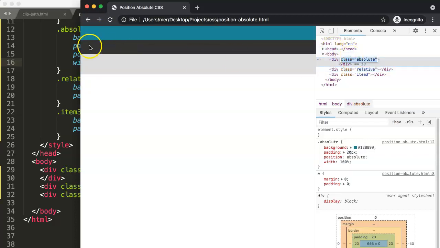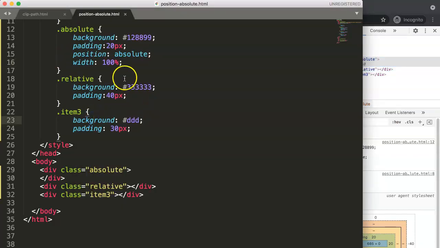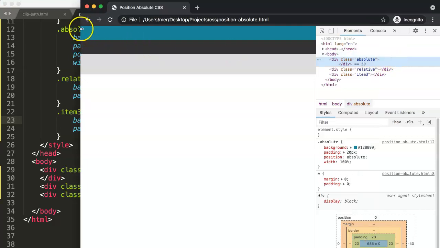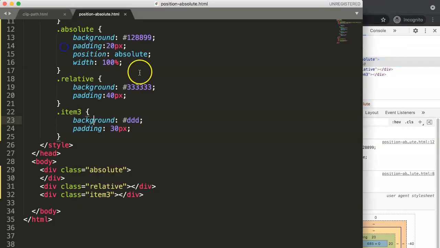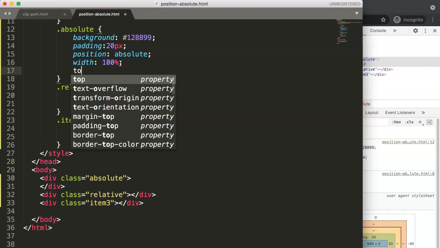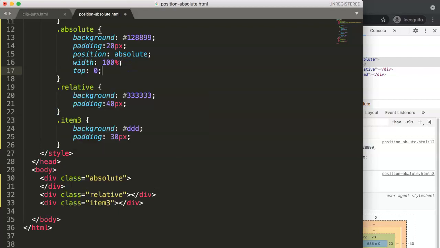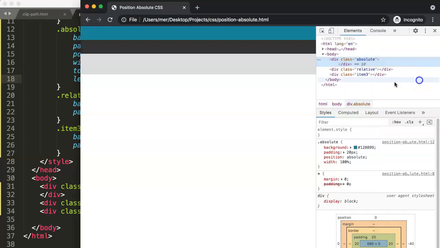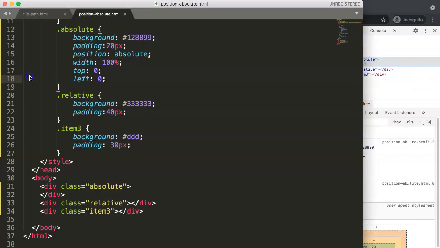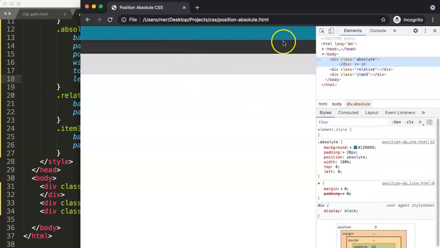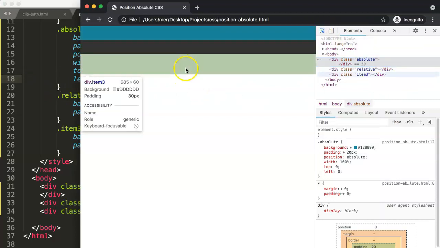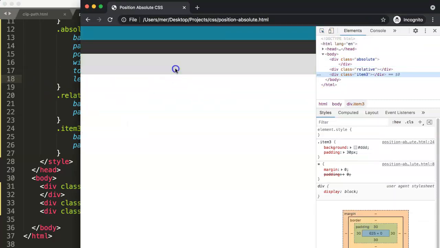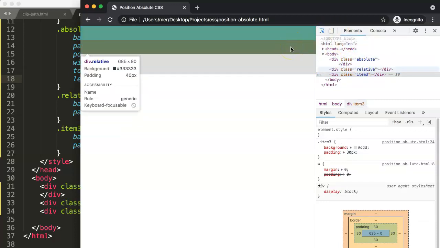With absolute, by default it sets the top left at 0, but we can change this. Top 0 and left 0 is the default of it. As you can see, it doesn't change, but we can move this. Let's say we want to move this down. We know this is 60 pixels, and we know this one here is 80 pixels.